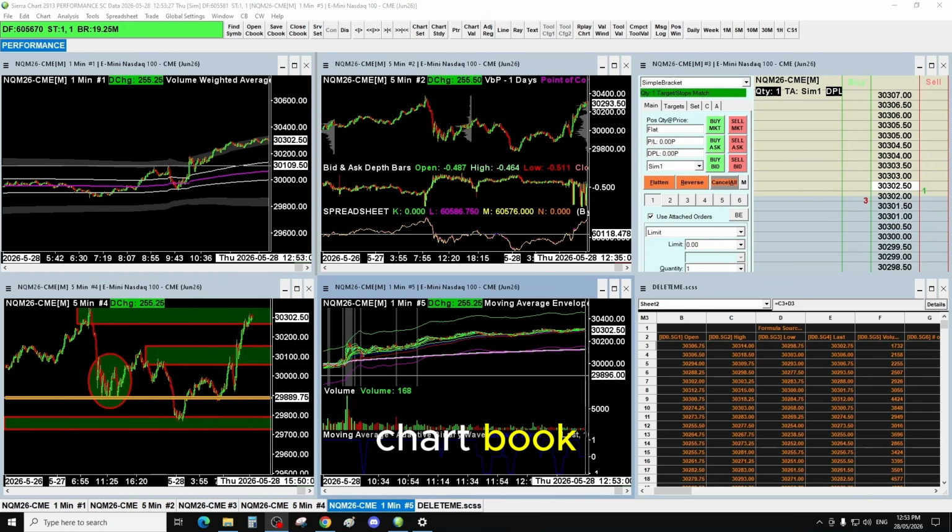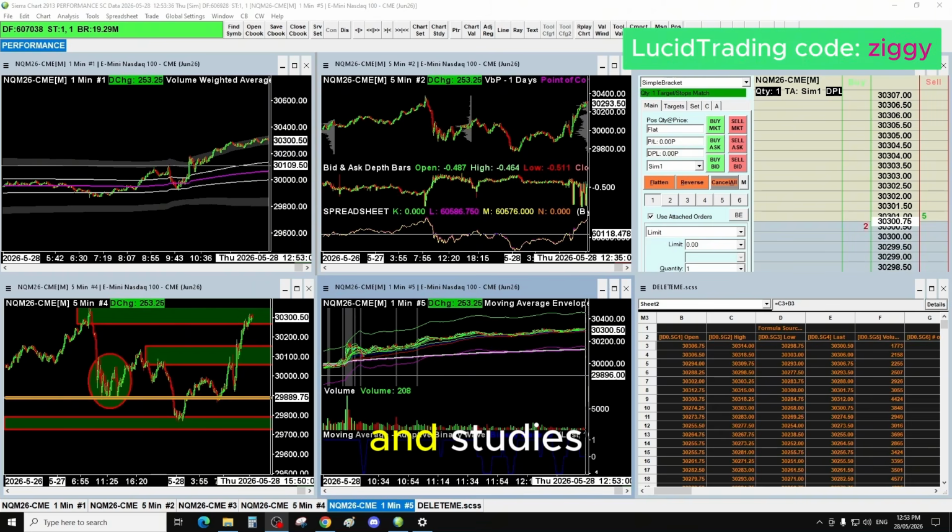So first of all, most of the time you can overload a chart book with plenty of charts and studies, and overall it will run quickly and feel smooth. You might sometimes run into some lag, so let's go through some of the main settings to keep the performance high. These are not required. You don't have to make these changes, but if you do experience lag, it's a good idea to run through some of these changes.